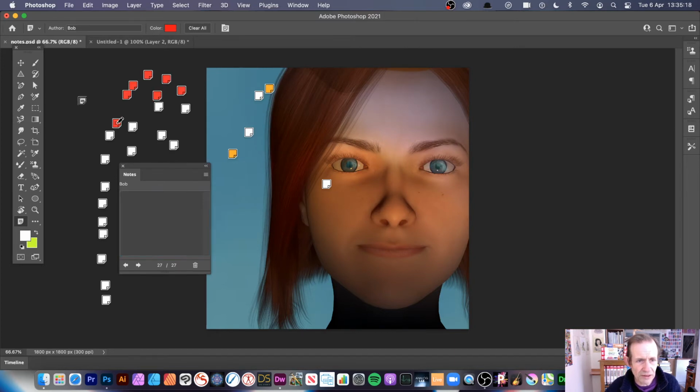And then subsequent ones are all red. And you can build up a load of notes all down the side, make a real mess of it. Now, they're not generated when you print. So if you print this file, then nothing comes out. These don't pop up all over. It'd be weird if it did.